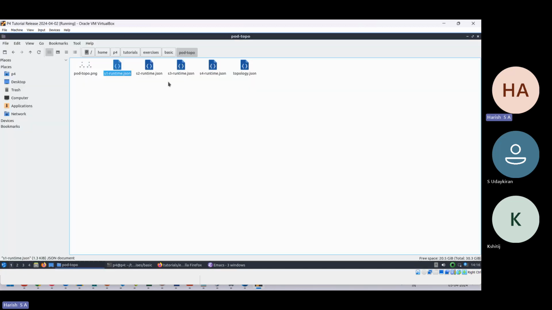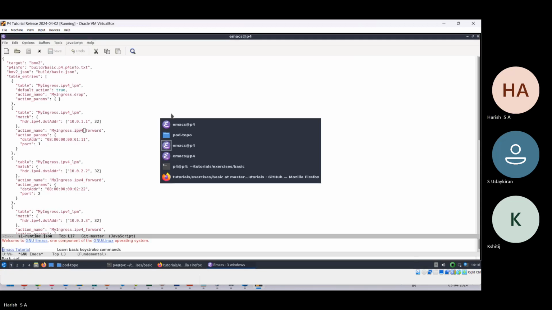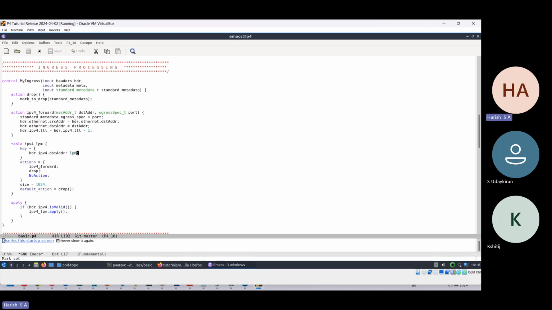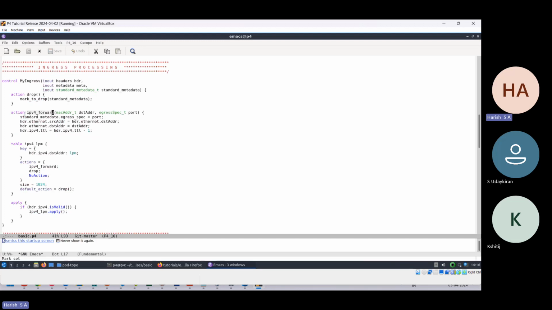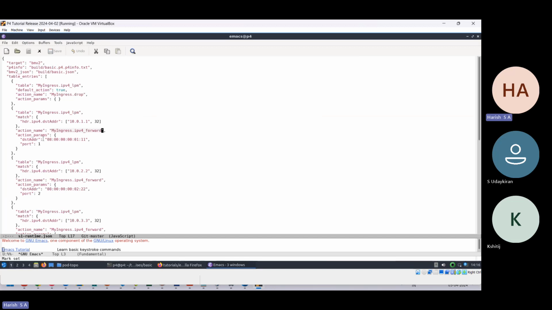Where did we see this IPv4 underscore forward? We saw it over here. Basically, what it says is if I see this destination address in the packet, then I'll be calling an action called IPv4 underscore forward. This action has two arguments: one is destination address, the other one is port. These parameters are specified from this table entry itself.